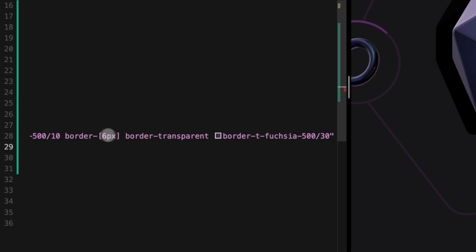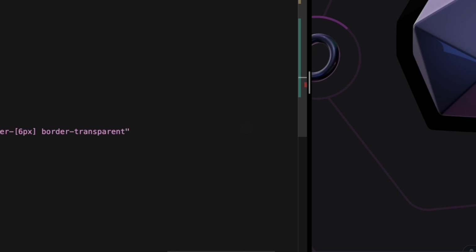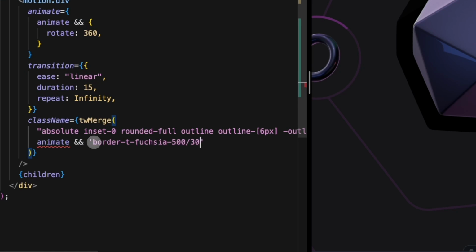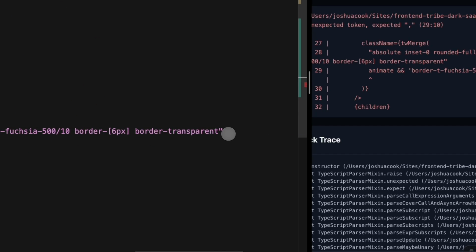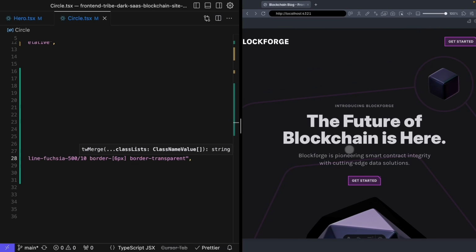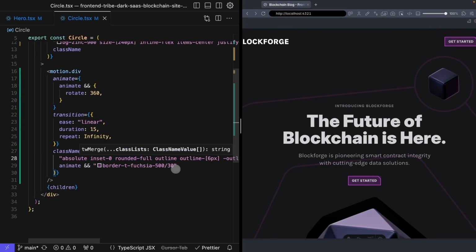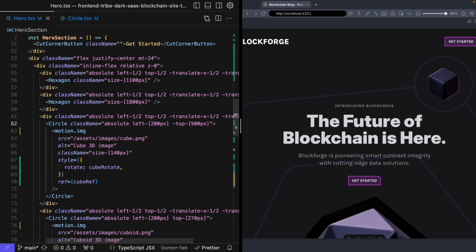So I'm going to take this border. In fact, just the border top fuchsia 500 should do the trick. So I'm just going to cut that one out of here. And then when it's animated, we'll add the top border fuchsia in, and I need a comma there as well to make that valid JavaScript. And that will ensure that we only have the border when it's an animated circle. So coming back to my hero.tsx, let's go ahead and add that animate prop to one of our circles.